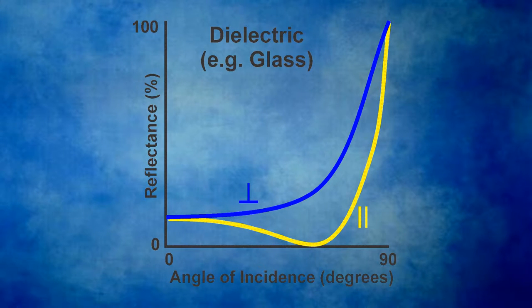Returning to our previous experiment, I've changed the angle of the glass plate and the angle of the light source so that the light is reflecting off of the glass plate at approximately Brewster's angle. Now you notice that when I rotate the polarizer in front of the camera lens, the reflected light is completely attenuated. This shows that the reflected light at Brewster's angle is entirely polarized. Here is a graphical illustration of Fresnel reflection — you'll notice that the parallel polarized light is extinct at Brewster's angle, but the perpendicularly polarized light continues to reflect as the angle of incidence gets greater.